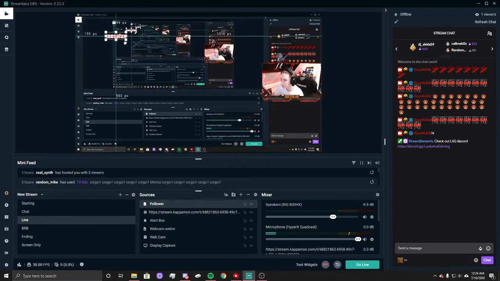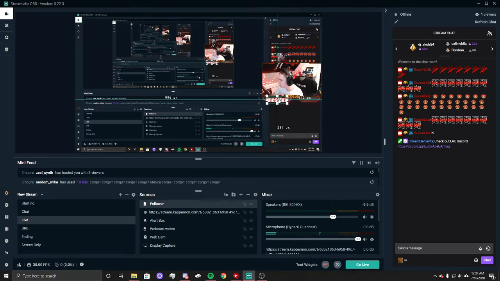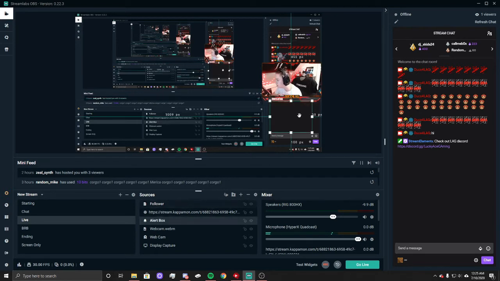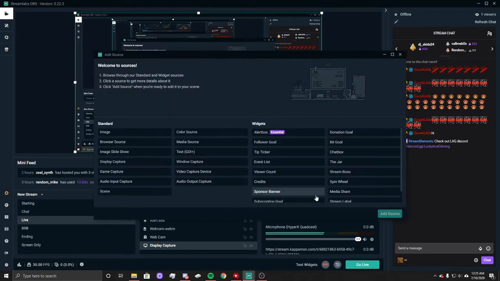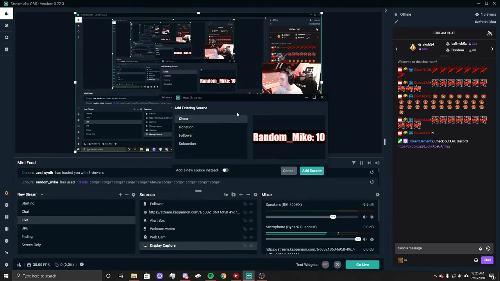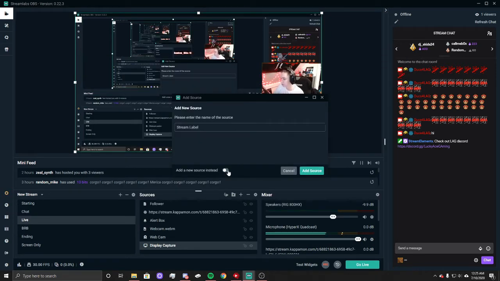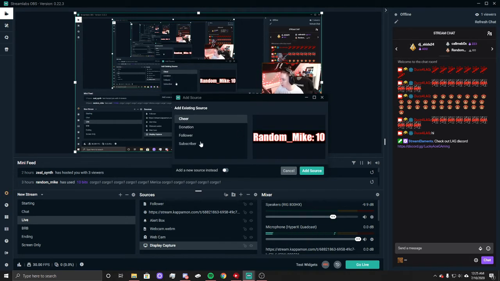It'll pop up randomly, but then I can take this over to here, minimize it to fit, and then I'll arrow it up to be in the middle, but I don't want it blocking my name, so then that will be that. Rinse and repeat, come back in here. You'll have to create this, so yours is going to look like this. You'll add a source, and you'll be able to customize it, whatever color lettering and whatever font you want.